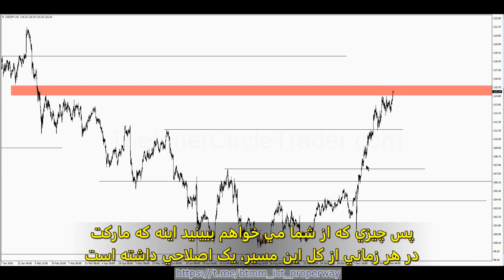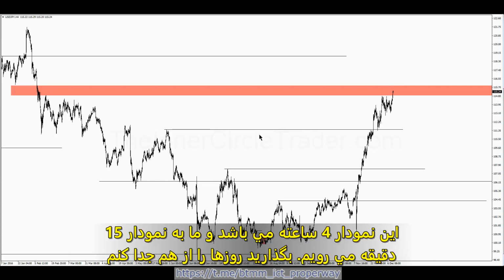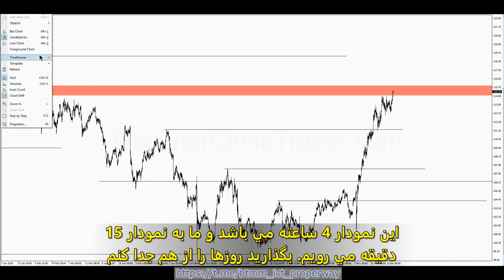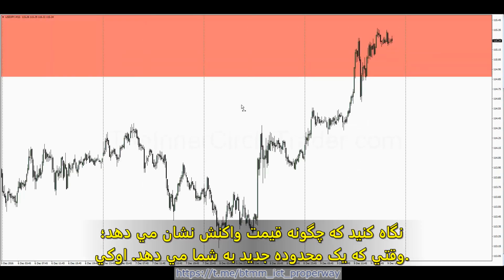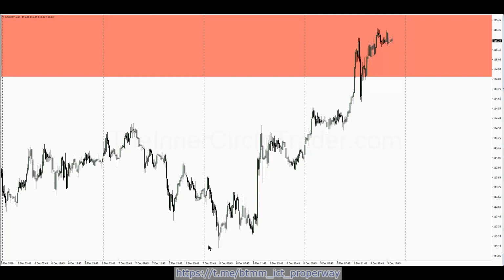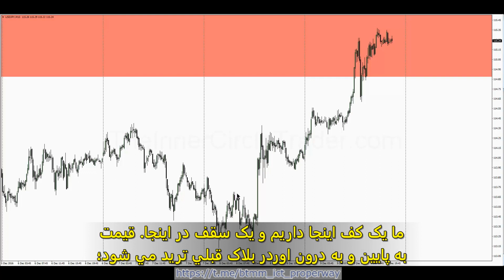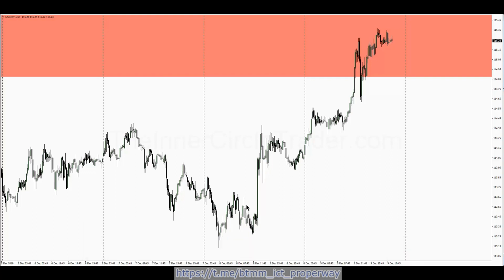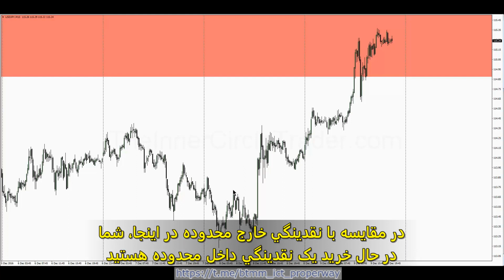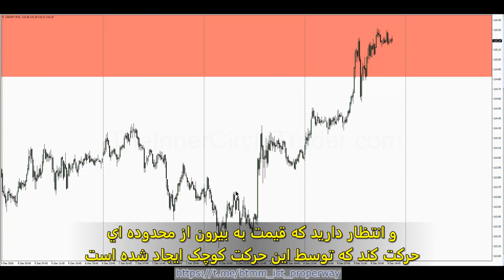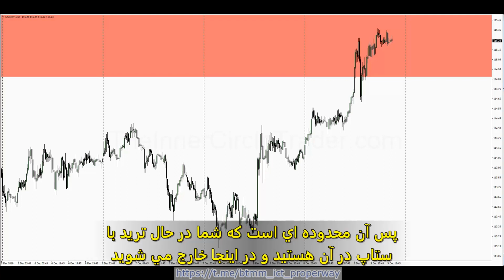So what I want you to look at is every single time the market, all through here, every single time it gave a retracement. This is a 4-hour chart, so we're going to go down into a 15-minute chart, and let's divide the days. Okay, and I want you to look at how price responds when it gives you a new range. You got a low here and a high. Price trades down into the previous order block. Where's external range liquidity? Here. So you're buying internal range liquidity with the expectation you're going to see price move to the outside of the range created by this little move here. So that's your range you're trading in for the setup.